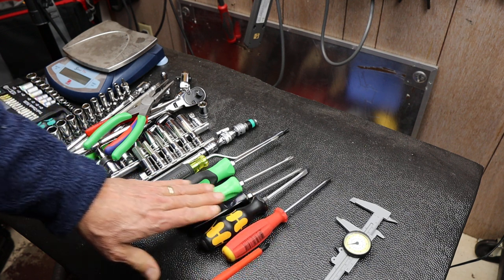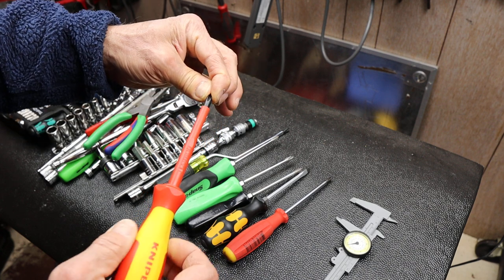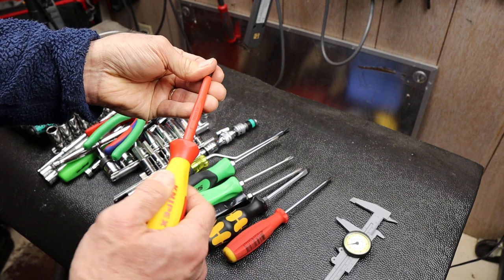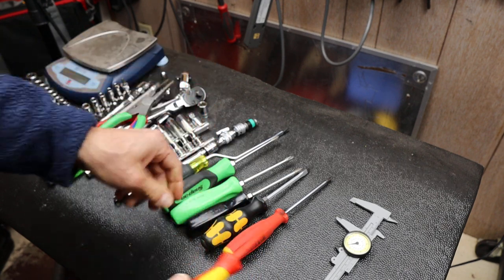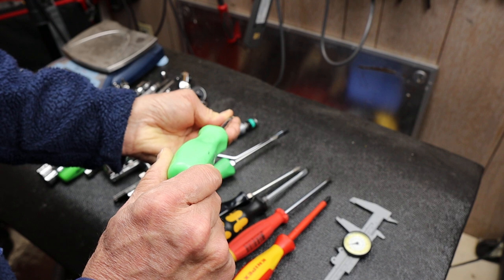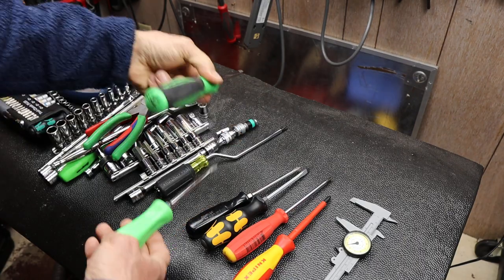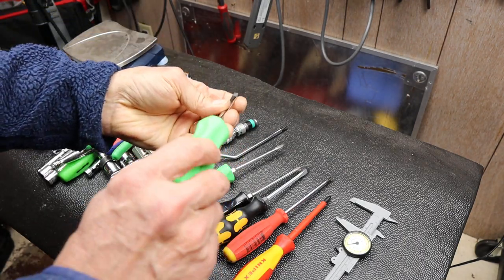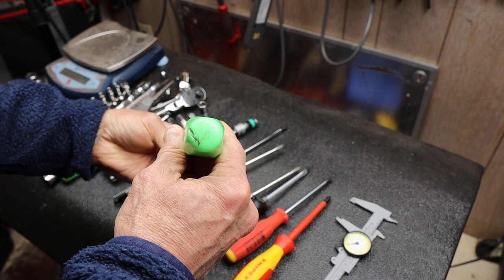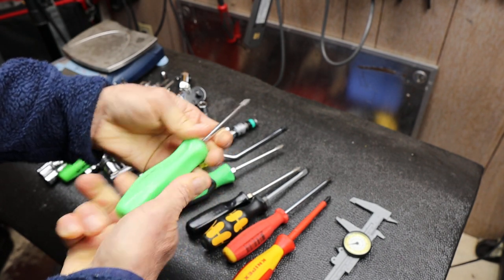One of the reasons there's often symmetry is because a screw has no particular orientation — it's totally random, so there's no reason to have something asymmetrical. Some of the square ones actually have a benefit in that if you need to make adjustments and know how much you're turning, it's already marked in quarter turns. So if you have a carburetor adjustment or something — I'll be doing a video on carburetor tools soon — having the ability to know exactly how far you're turning the screw can make a difference.